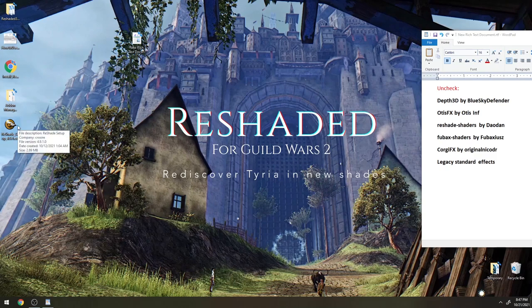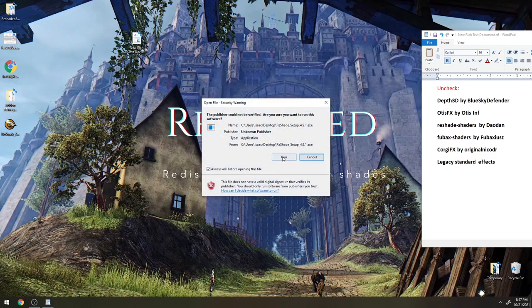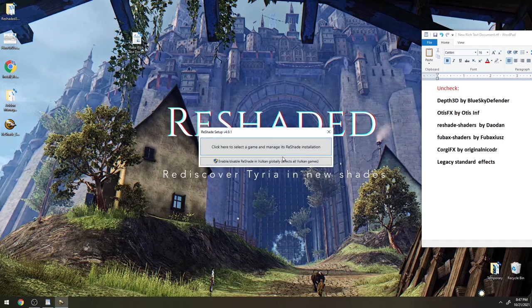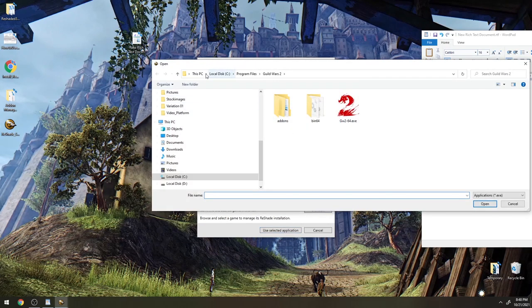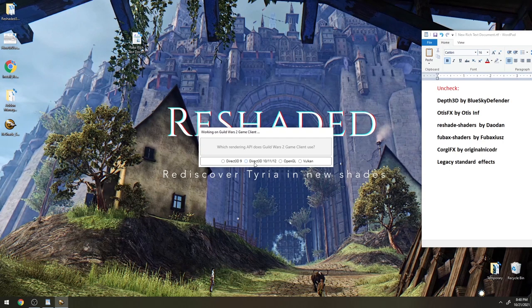Next step will be the ReShade setup, which you just downloaded from the reshade.me website. Now click here to select a game. Now let's browse for Guild Wars 2, which is by default located in Program Files / Guild Wars 2. Now make sure to select the second one, which is Direct3D 10/11/12.